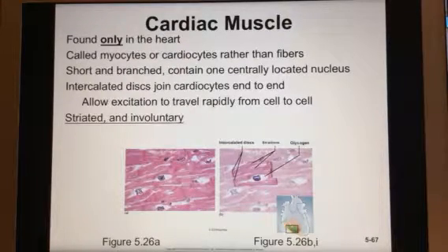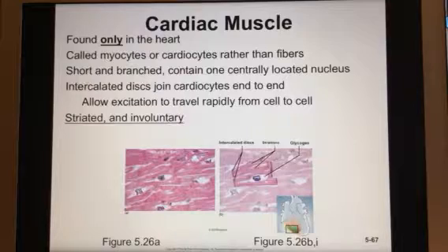Cardiac muscle is found only in the heart, and I can tell cardiac muscle separate from skeletal muscle because of this branched image that you see now. Because see this extra white space, and see how some of those fibers, instead of just going in a long straight line, they seem to branch. That's how I can tell cardiac muscle apart. And so cardiac muscle, instead of calling it muscle fibers, are called cardiocytes. They are shorter and then branched, and they usually contain one centrally located nucleus. So the nucleus is not up against the cell membrane like it was in skeletal muscle.